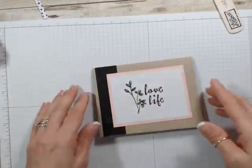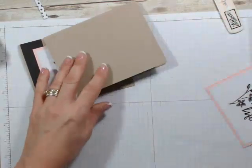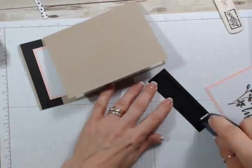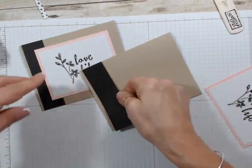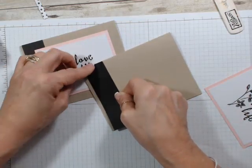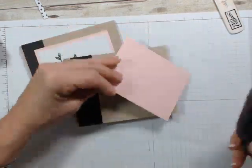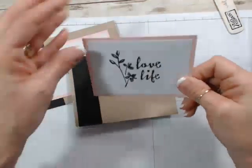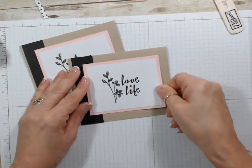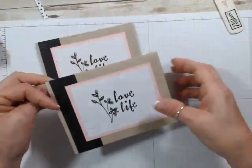Number 13. This is the card, plain and simple. I didn't do anything to this except I'm using one of the black strips from when we did the layers. When I cut it, now we're going to put that right here on the side. And I already mounted on my pink. I didn't do any stamping on this one. It is what it is, just this way. Put it like it. And inside I stamped that little flower. So now we get 13 done.